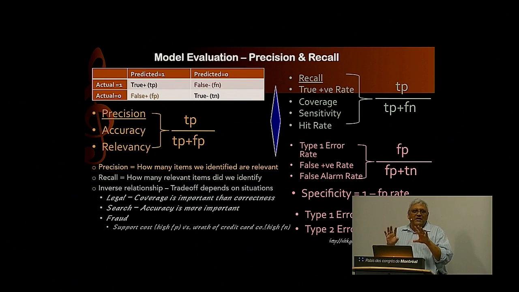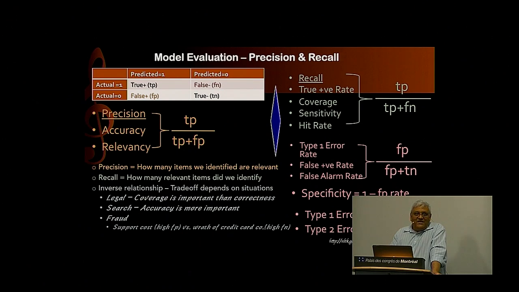So that is the difference between precision and recall, and it depends on the domain. One of the interesting examples they talk about is fraud. If you are in a credit card fraud situation and you want high recall, that means you don't want to miss any of the bad ones. That means what will happen? You will also flag a lot of good ones as fraudulent.